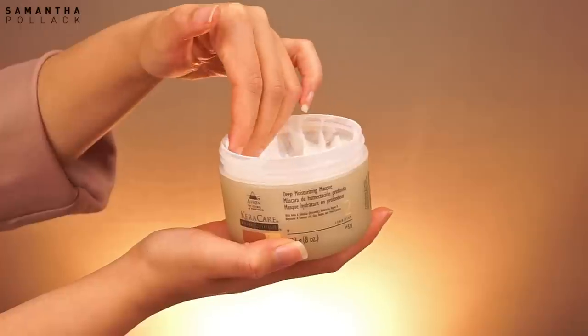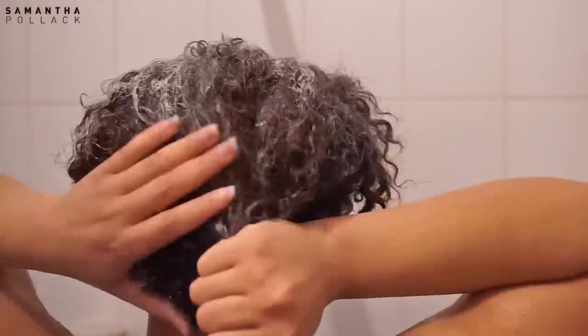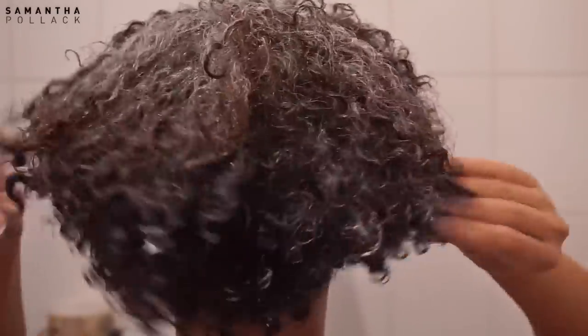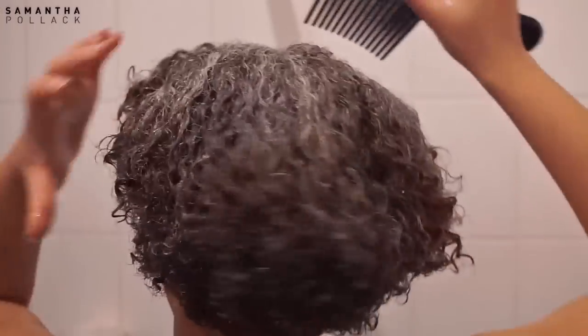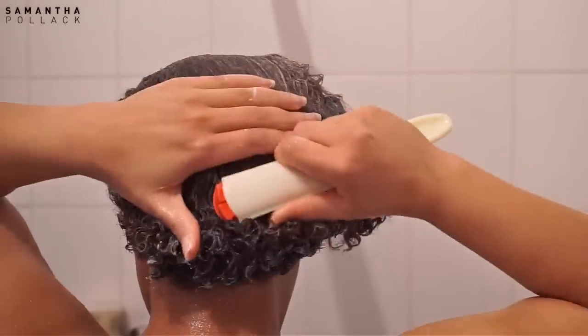After the first step of shampooing my hair, I need a conditioner, obviously. But on days when my hair feels dry, when my hair needs the extra love and moisture, I go for the deep moisturizing mask. This is a deep-penetrating conditioner that restores moisture to dry hair. The directions say to apply this on towel-dry hair, but my hair dries fast, so I apply it immediately when I get out of the shower. After applying the mask, I also use a wide-tooth comb or a Denman brush to detangle the hair.